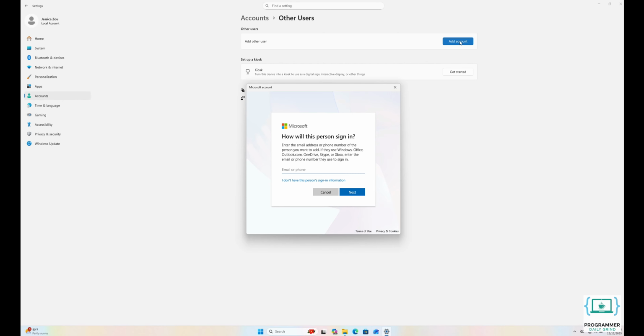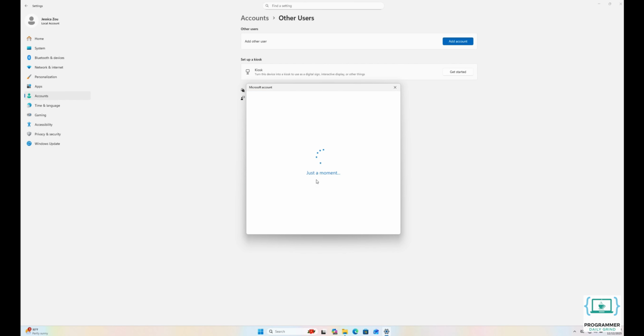In the window that appears, you'll be prompted to enter the new user's email or phone number if they have a Microsoft account. If you want to create a local account instead, click I don't have this person's sign-in information, and then choose Add a user without a Microsoft account.